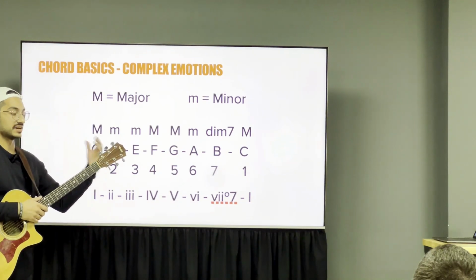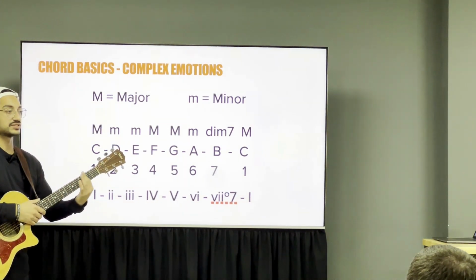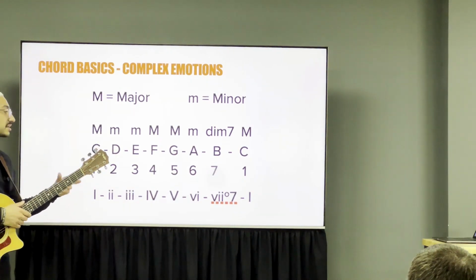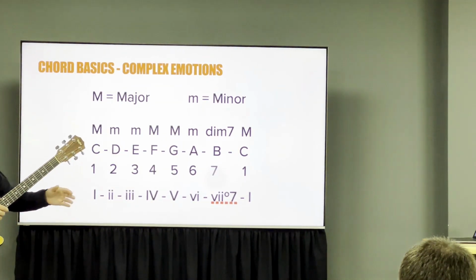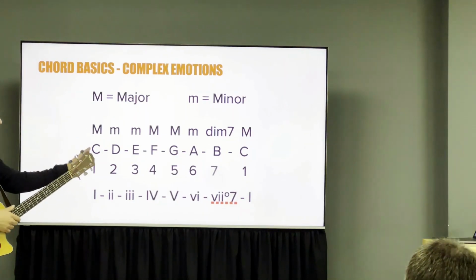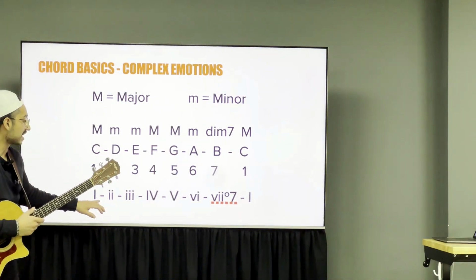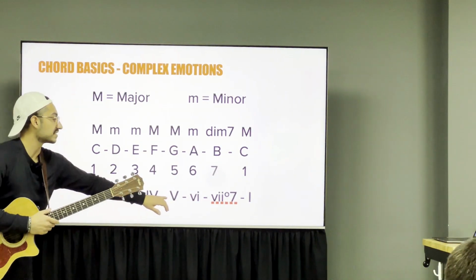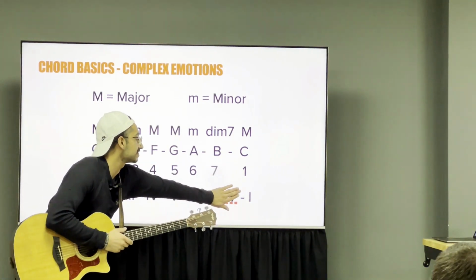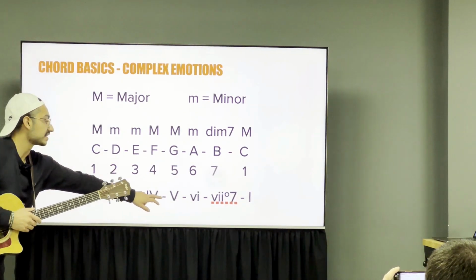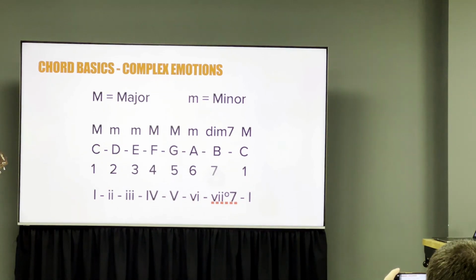Mentally, I'm doing what a guitar does with a capo. You're just moving it, and you're still playing the same shapes. You're still using the same rules, the same patterns, same scale, but you're moving along these notes. So the reason why you might want to be familiar with 1, 2, 3, 4, 5, 6, 7, don't worry about the 7, please ignore that, is because different chord progressions will make your song feel different.